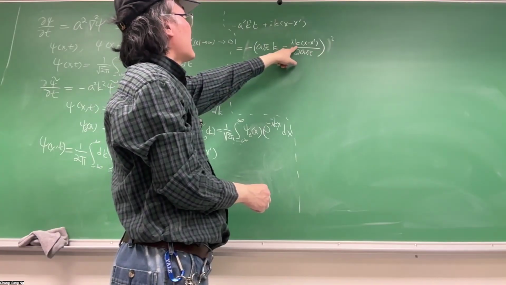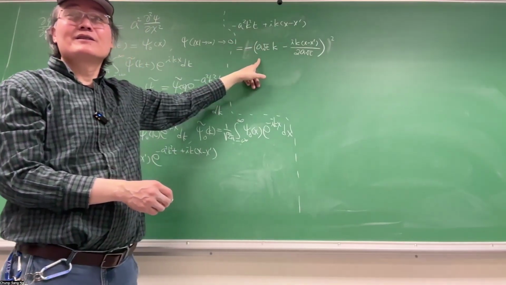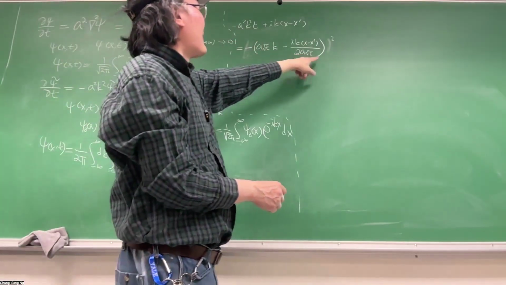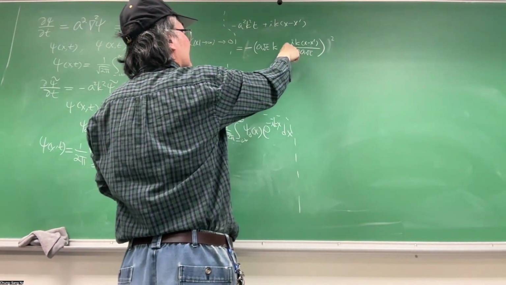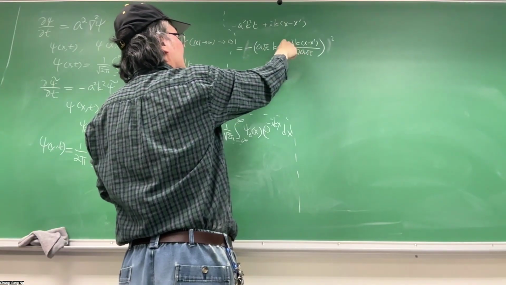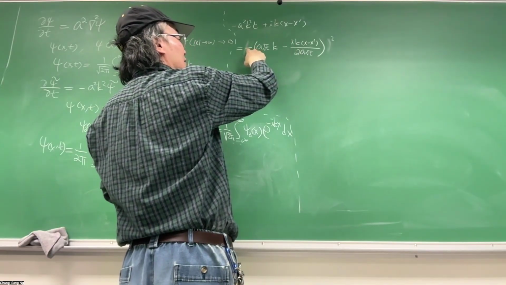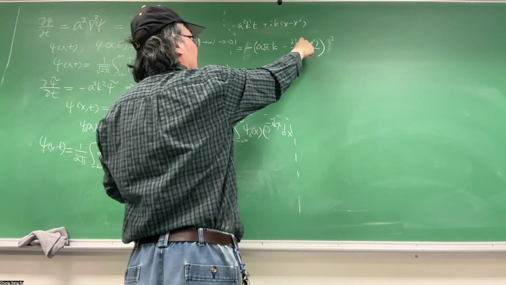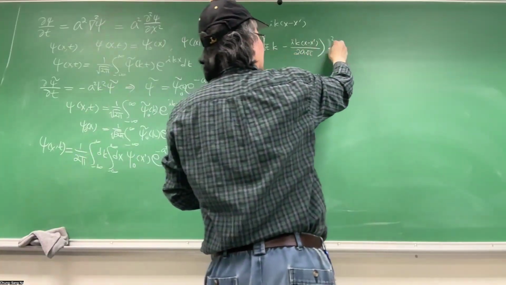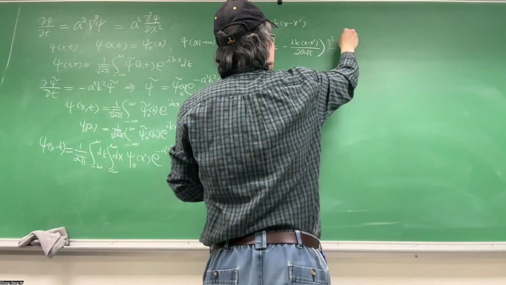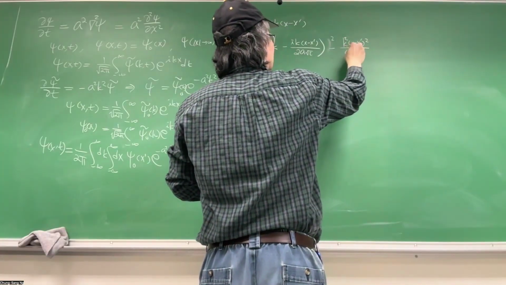Like this times that, we cancel a squared t, and multiply by 2, cancel the 2. What is left is ik(x minus x prime). With a negative sign, but cancel with the negative sign, get back to this one, right? But then the square of this one, you need to cancel with that also. The square of that, you have i, minus i squared is still minus 1, and cancel with the minus sign is a positive term. You will have k squared, and then (x minus x prime) squared, and the other thing. But this is a positive term. You need to subtract that. Subtract (x minus x prime) squared over 4a squared t.